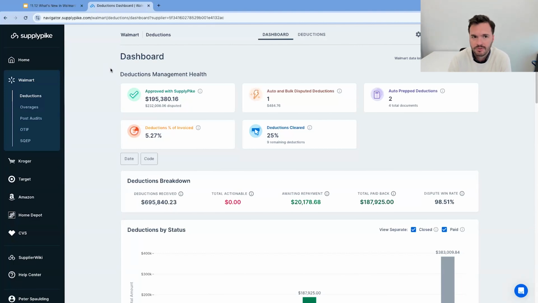Okay, well, we talked a little bit about deductions management in the deductions section of SupplierOne. What we want to talk about here is a completely different way of thinking about deductions from the APDP model, from the SupplierOne model, and a way that is a little bit more supplier friendly, that will take out a lot of the time and the pain points that doing validity checks on deductions and disputing deductions takes. So I'd really like to spend a little bit of time here on this dashboard quickly, but I won't take too much of your time. We'll probably keep this to about 5 minutes.